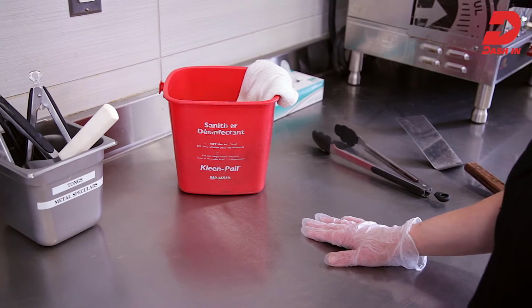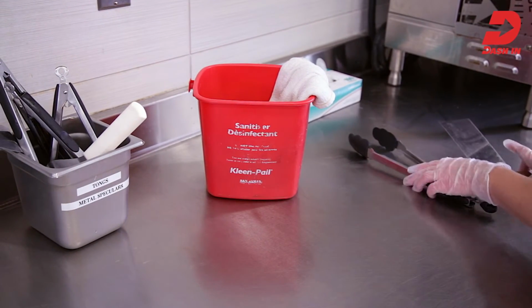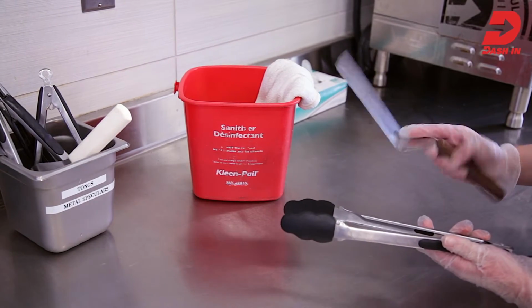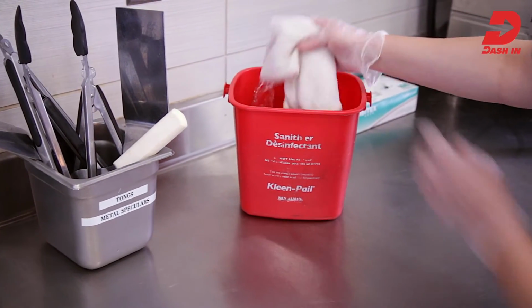The countertop? That's what we call food contact surface. And these tongs and spatulas? Their official name is utensils. We want to make sure both are clean before we start preparing food. And when you need to clean a food contact surface, use a towel from your sanitizer bucket.